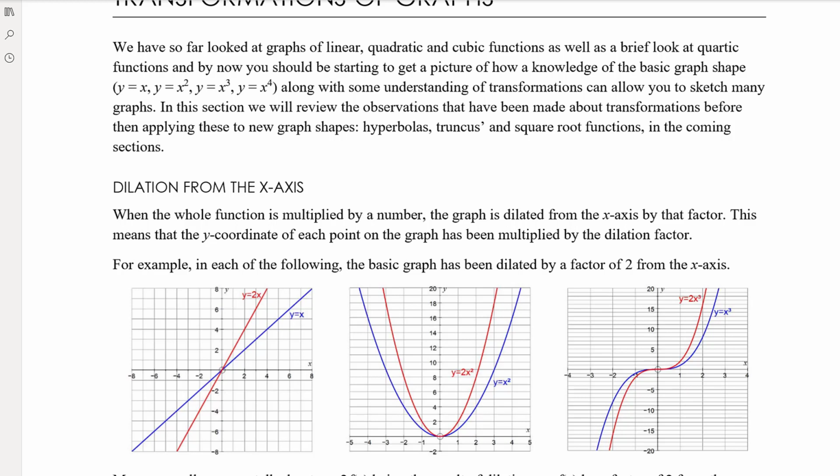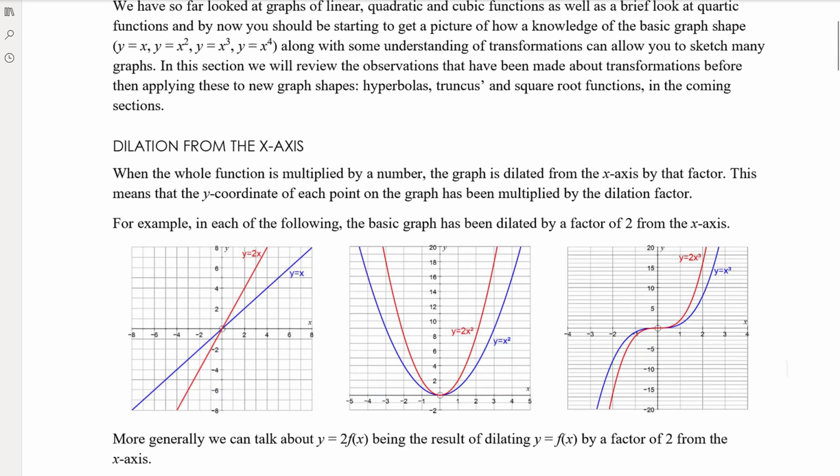Okay, so dilation rather than stretch or squash, we're dilating the graph by a certain factor and in a particular direction. We want to talk about reflections of the graph, so we're not flipping it, we're reflecting it in a line. So we'll just reflect graphs in the x-axis for now, and down the track we'll also talk about the fact we could reflect a graph in the y-axis. And then we're also going to look at translations. So again, not shifting or moving the graph, translating the graph by a certain amount in a certain direction.